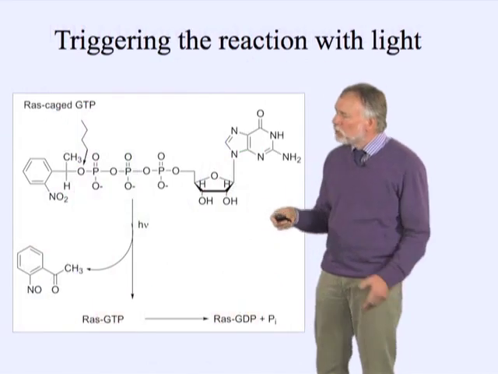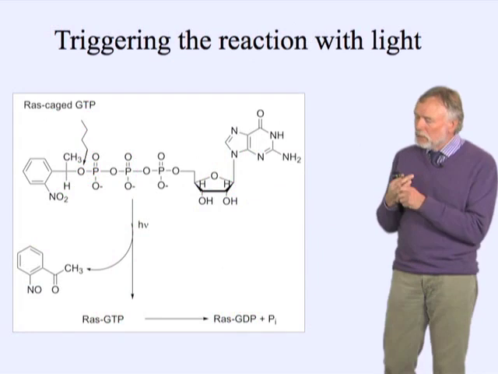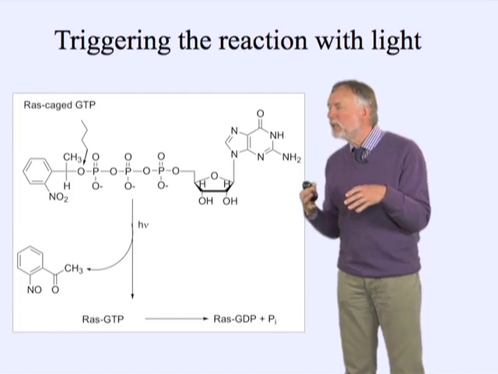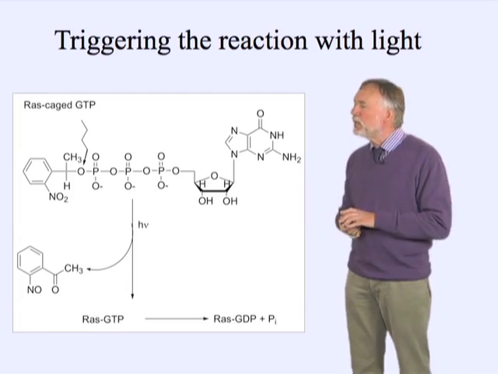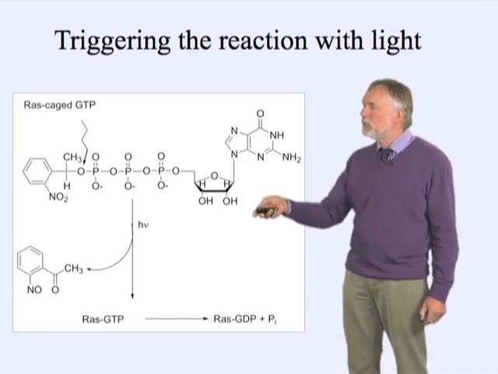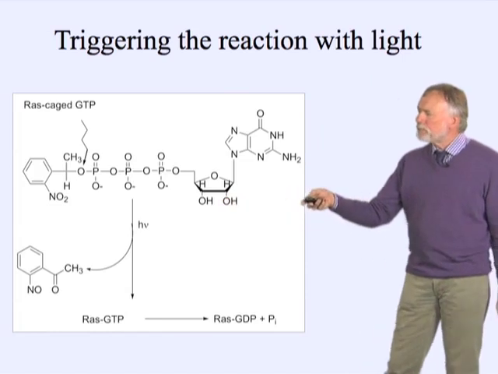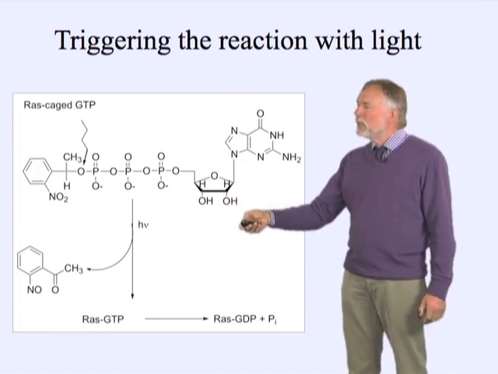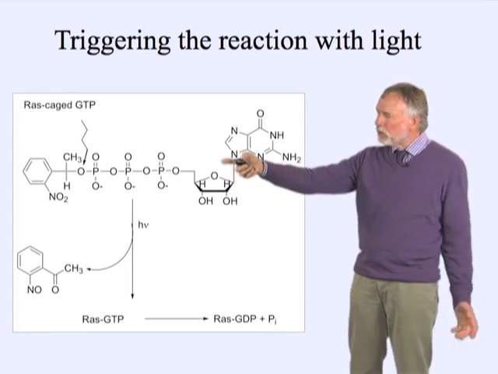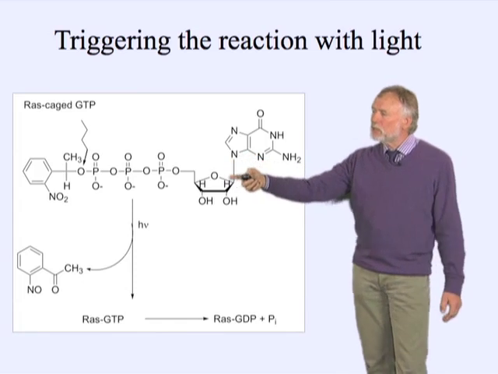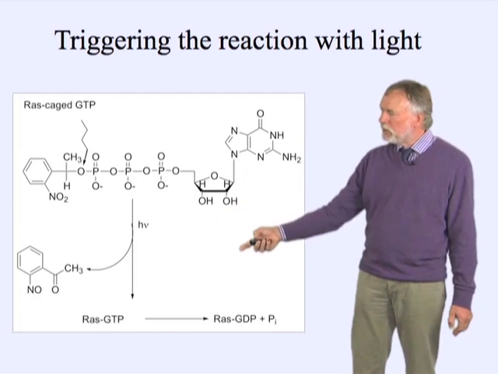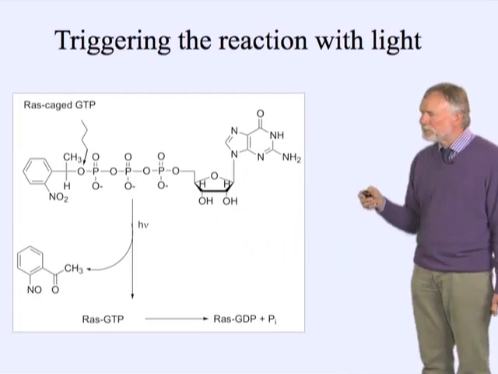And so first of all, we need to trigger the reaction at a particular time point in order to observe millisecond time scale structural changes. And in order to do that, we use again a different analog, and the different analog is caged GTP, which was developed by Roger Goody, a colleague of mine in the institute. This caged GTP is blocked on the gamma phosphate by what is called the cage group, so it doesn't allow hydrolysis. But now with a flash of light you can cleave that cage group off, and now you have Ras-GTP, which then hydrolyzes to GDP and Pi.